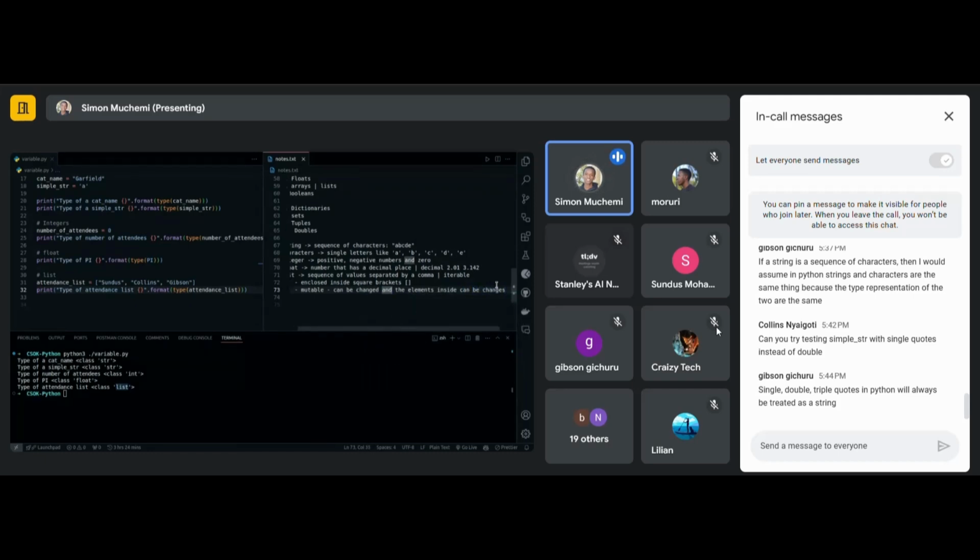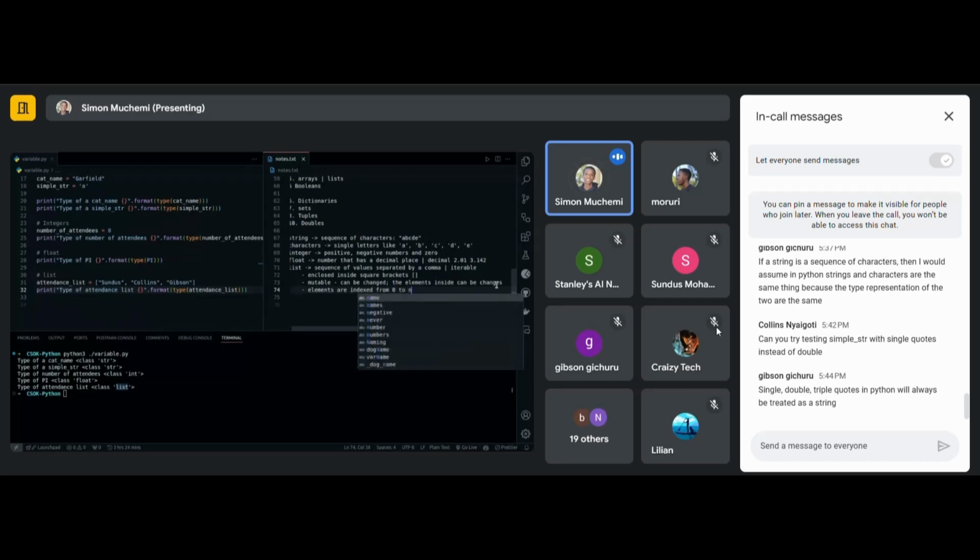So when you say a list can be changed, it means the elements in the list can be changed. Another thing, usually elements are indexed from 0 to n minus 1, where n is the size of the list.